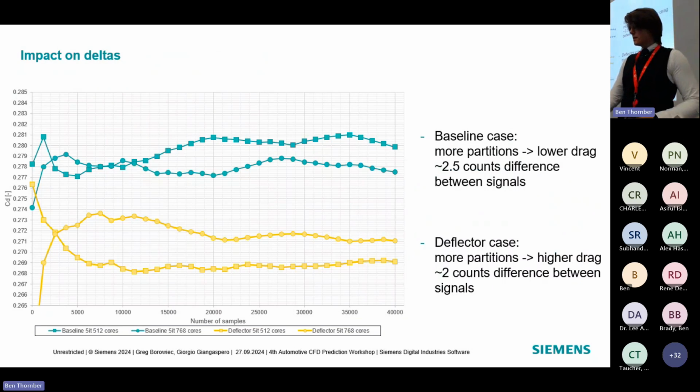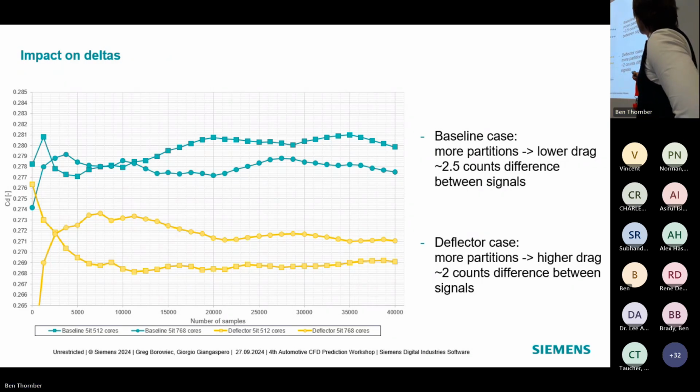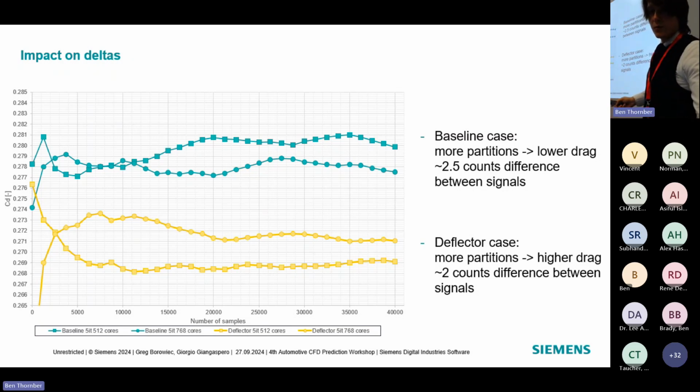On the next plot, we see two pairs of signals, one for the baseline case, one for the deflector case. We see that the effect of partitions for the baseline case is lower drag, but for the deflector case, it's higher drag. So running on the same resources, we are comparing between those pairs of signals.